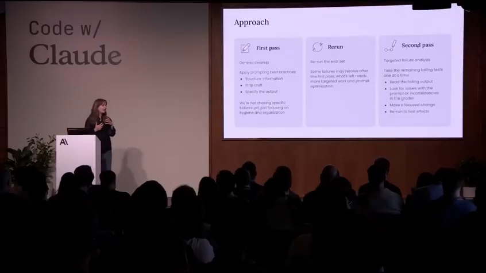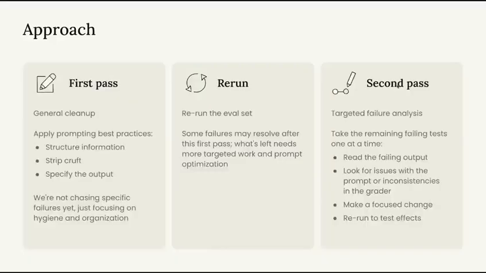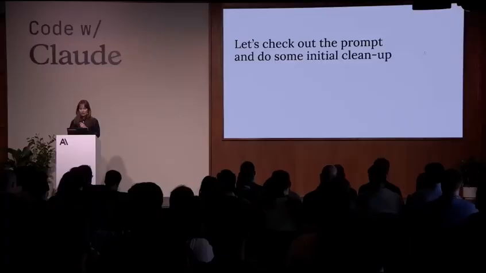We are rarely writing a prompt from scratch. We're often debugging an existing prompt. And best practice before we start targeting those failure modes specifically is to apply our general prompting 101 best practices, applying general hygiene to clean up before we do the eval run. So let's have a little look at the example that we're going to be using.